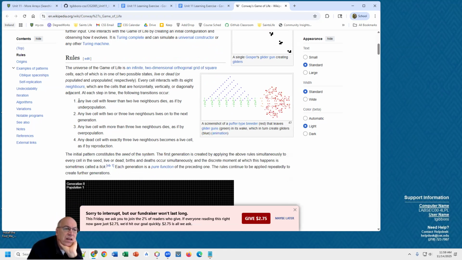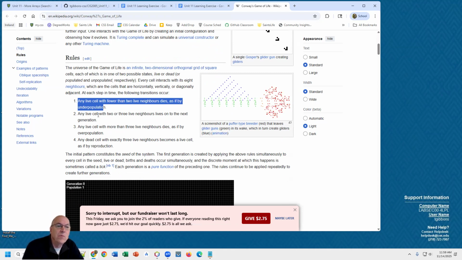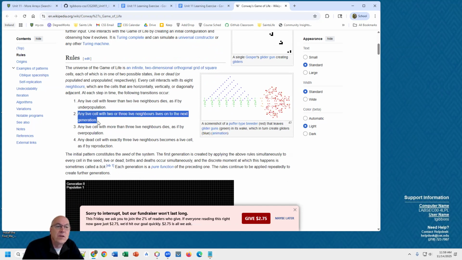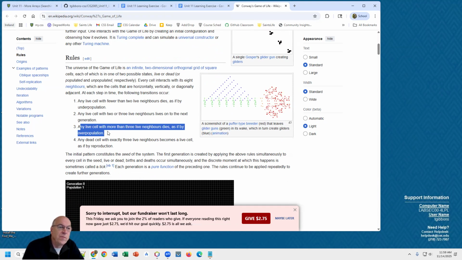The rules are: any live cell with fewer than 2 neighbors dies by underpopulation. So if you have a cell and it has only 1 neighbor or 0 neighbors, it's going to die. Any cell with 2 or 3 neighbors lives on. More than 3 neighbors, you die of overpopulation.